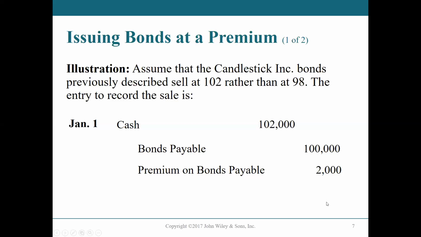Each time we pay interest, it's going to be the face value, $100,000, times the face rate, 10%, so $10,000. Our premium then is going to reduce that expense. So if our premium amortizes $400 per year, we'll have $9,600 in interest expense each year, and reduce that premium until, if we do $400 a year over 5 years, that account will be down to zero. Like I said, I think if we do an example problem, it'll become clearer.